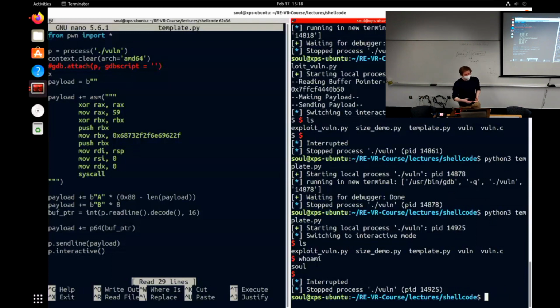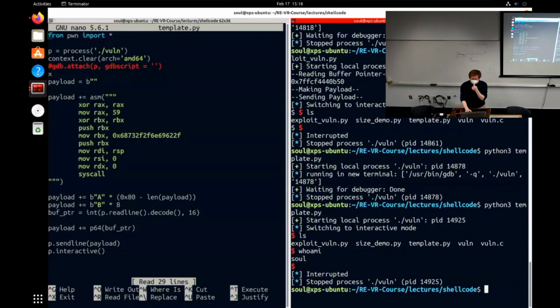Wait, okay, if root were to compile this and set the execution privileges to root, this would be running as root. Actually, wait, setuid. No, I think it would still drop privileges. You need to set UID if that's how you do that. Don't do it in class. It's not going to be quick. Okay, whatever. But theoretically, yeah, if the original process was running as root, you'd inherit that.